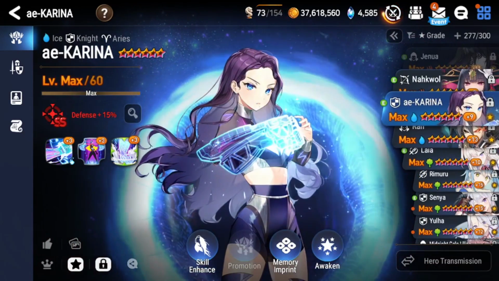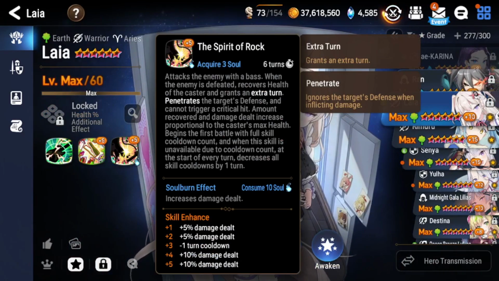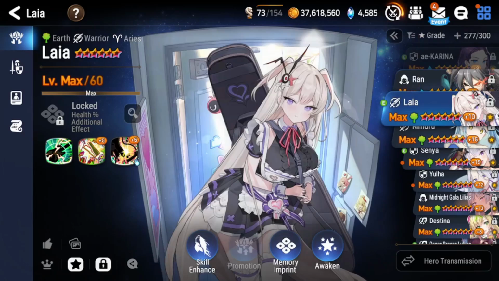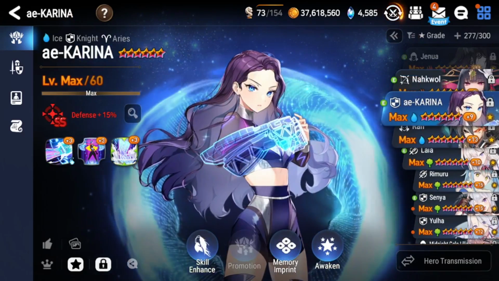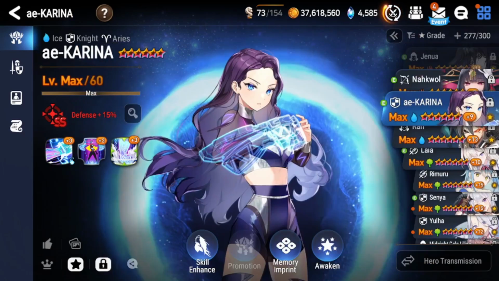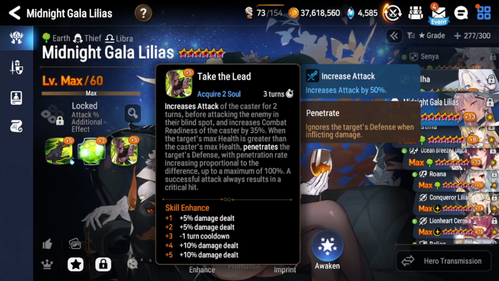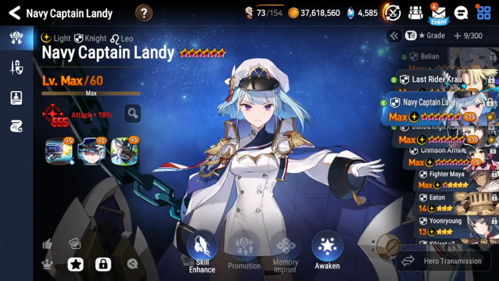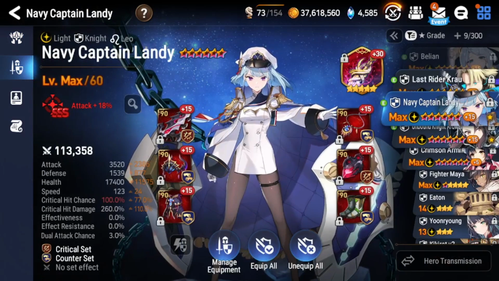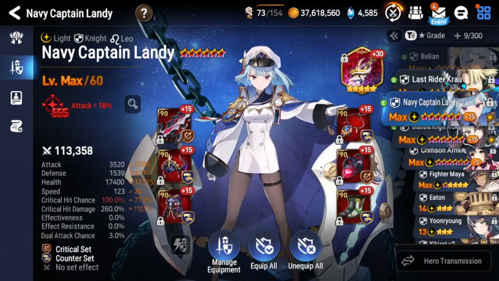Another unit that's very good into her is Karina or Laya, because Laya likes long fights. Her S3 will actually one-shot Navy Captain Landy pretty quick. And Karina can do a ton of damage with the defense break on Navy Captain Landy and get cleaned up. Another unit would be something like Midnight Galilius, because similar to Lone Crescent Bellona, she always crits. So you can see that, even though she's a very powerful unit, she does have counterplay, but she can still win against these counters, which not a lot of units can do, which makes her a very flexible and pretty safe unit, to be honest.